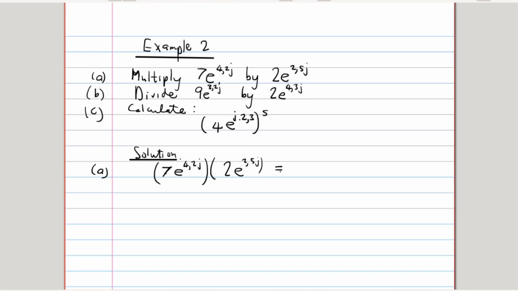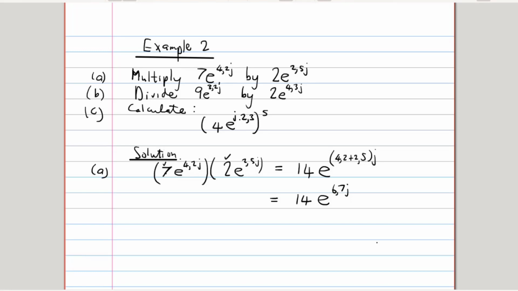So what does it say? Well, 7 times 2 is 14, we know that, right? Those are the moduli, we multiply them, R1, R2, and then we must add the angles, okay? So we must add 4,2 to 2,5 and take out the j as the common factor there, okay? And then my new modulus is 14 for that product, and my combined argument is 6,7, okay?